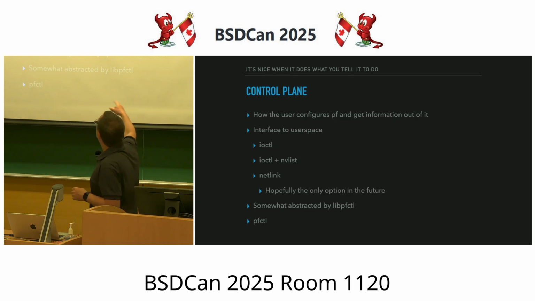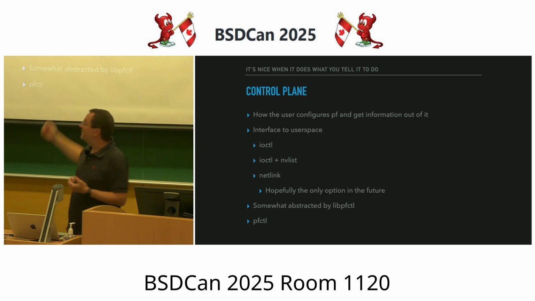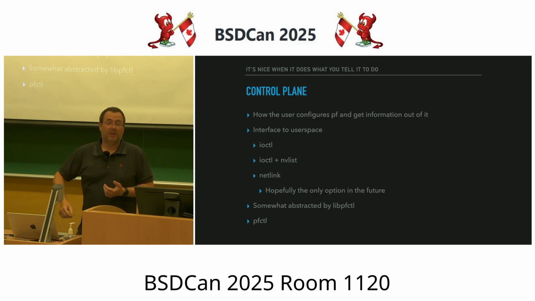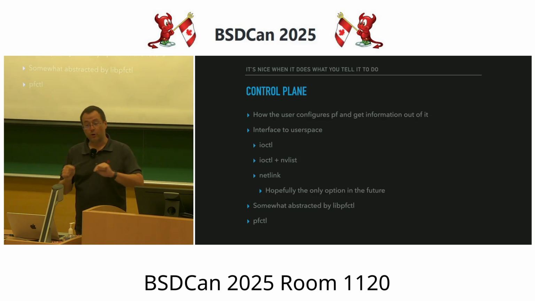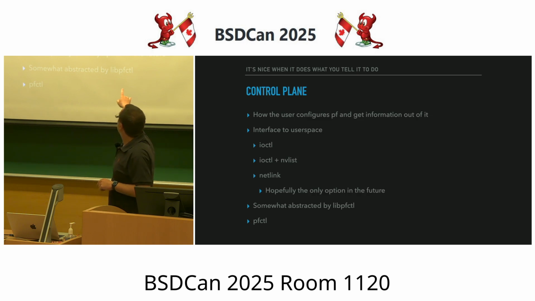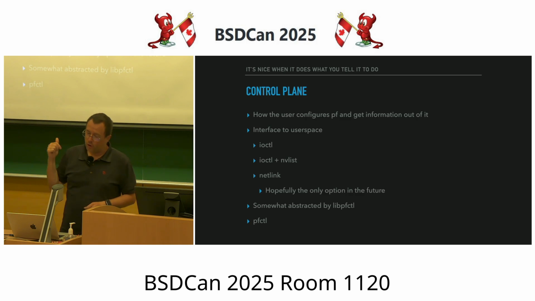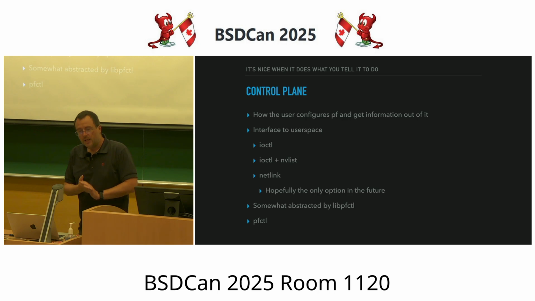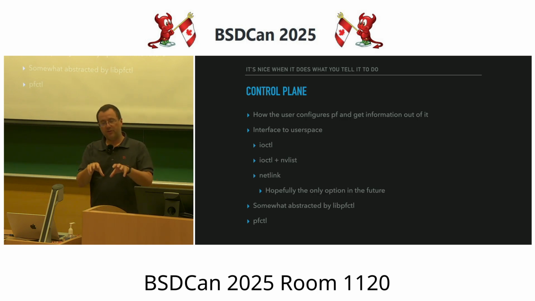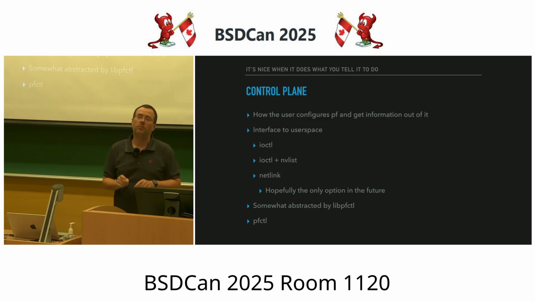So if you're a user, or if you are user space and you're trying to programmatically interact with PF, it's really annoying to have to deal with all three different methods. I would recommend strongly that you don't. There's a library, libpfctl, that implements many functions, not all yet. This conversion is in progress, rather. But if you have an application that programmatically interacts with PF, please, please, please don't try to implement the ioctls or netlink yourself. Use the library.